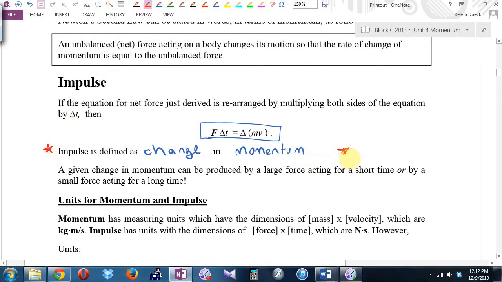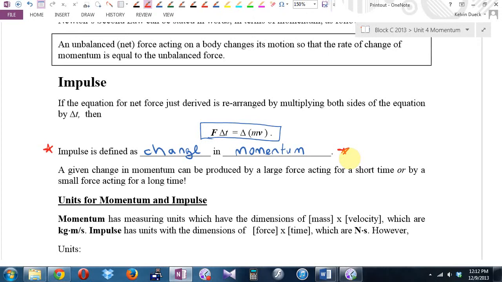This is what drives me crazy. I'm telling you, Josh, on the test, I'm going to say, find the impulse. And what I really mean is find the change in momentum. And how do I find change in anything? What's change in anything? Okay, final minus initial. You all know that now, but the number of times I'll say, hey, what's the impulse? And kids will leave it blank.